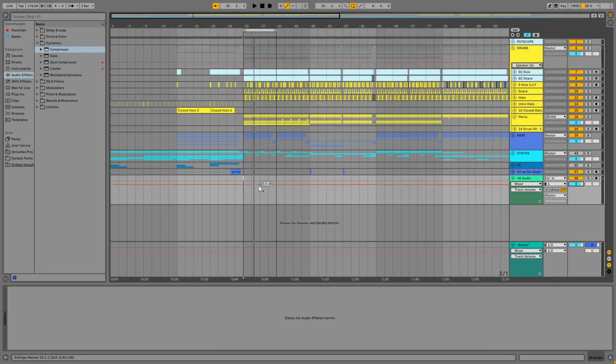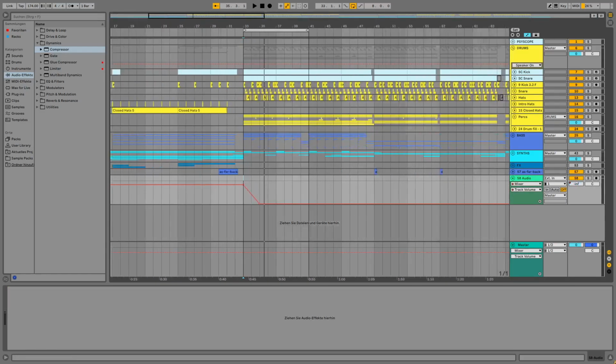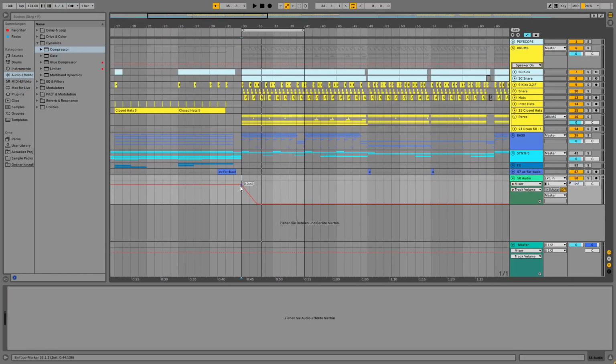draw a curve. So if we think this is the compressor now, and we have an attack time of, in this case, 1 millisecond. Let's say this is 1 millisecond. Then the compressor at 0 starts compressing, and it takes 1 millisecond to fully compress.